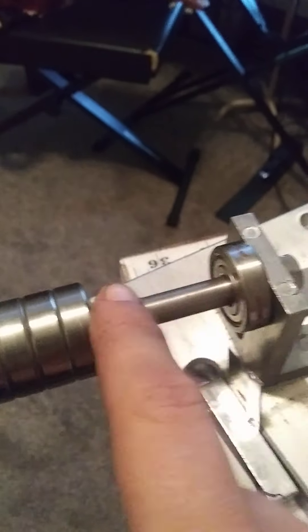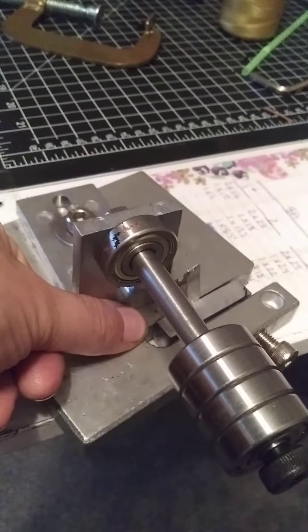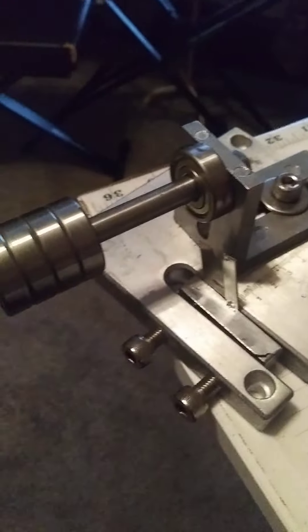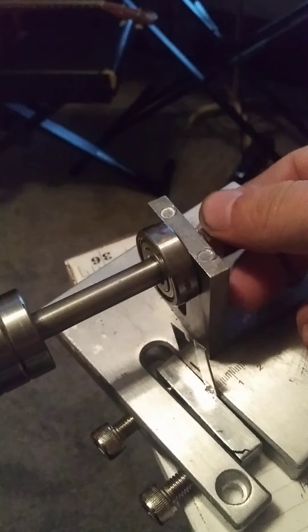So I actually don't use this. I tried it out — it does work well because it holds the strand down and you don't have to put your thumb in here to do it. But anyways, this is how it's designed to be used, but it didn't really work that well for me so I just took it off, but I am sending it since it was part of it.